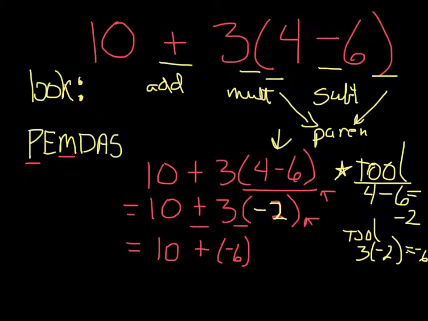And now we get to the final step. We only have an addition to do, and 10 plus negative 6 is 4. Again, I could use the tool and do 10 plus negative 6 to make sure that I did it correctly. Now, based on this, using my tool to check work I'm not sure about, I can see that I've done the problem and it looks like I followed the order of operations.